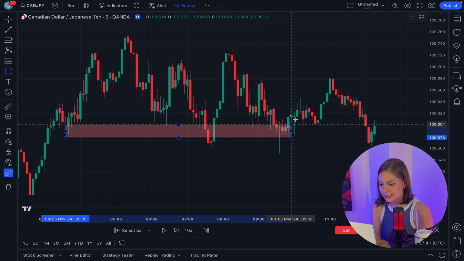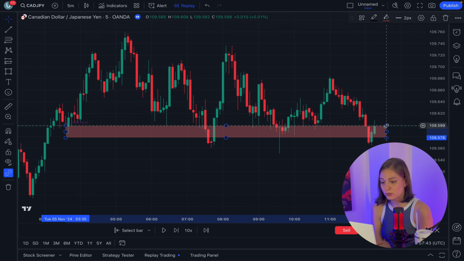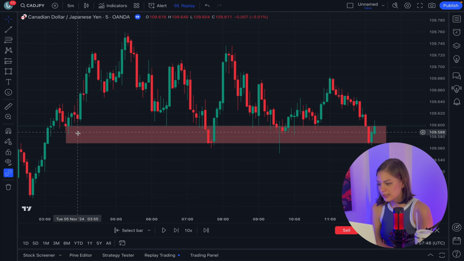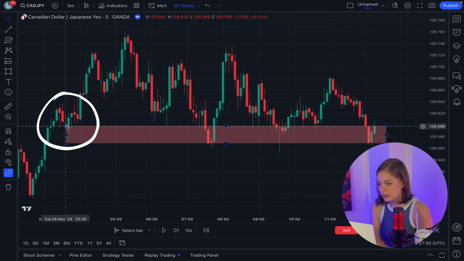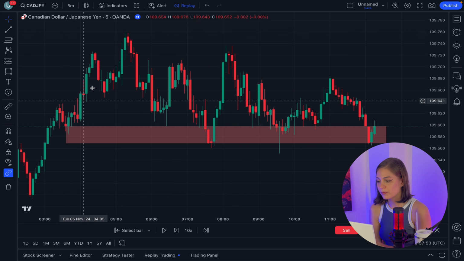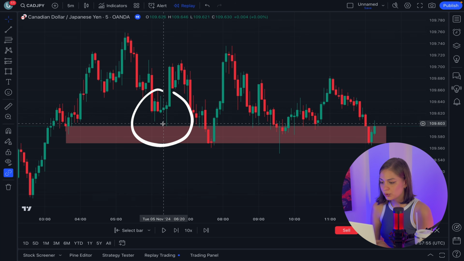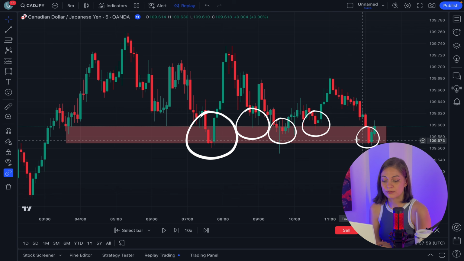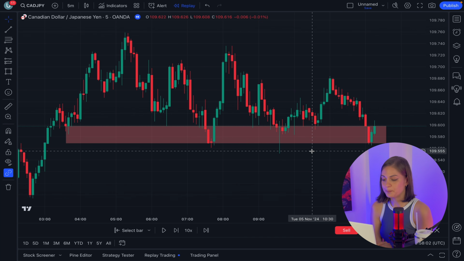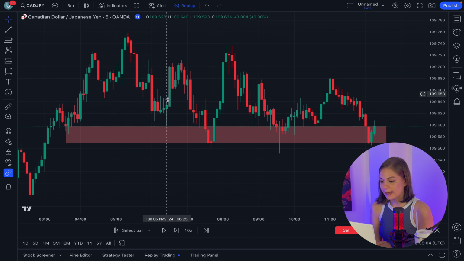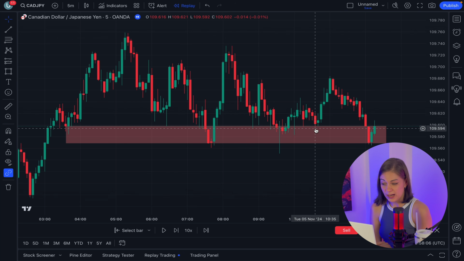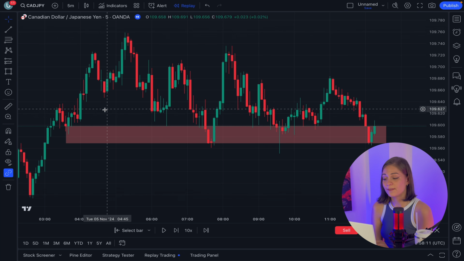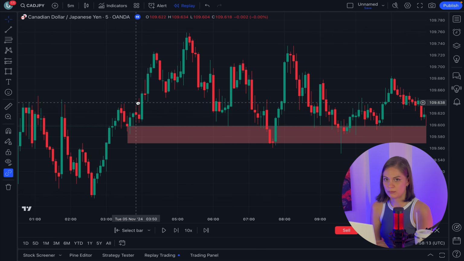So for now we can definitely see that from this level the price actually worked multiple times, and we see that the price worked right here for the first time. There was just a little drop after breaking through, then it grew, it worked again, and again right here, right where we are. So we see that at least 5 times we have the confirmation that the level is valid and the price is working with the level.